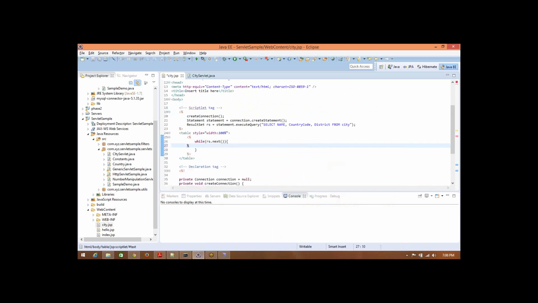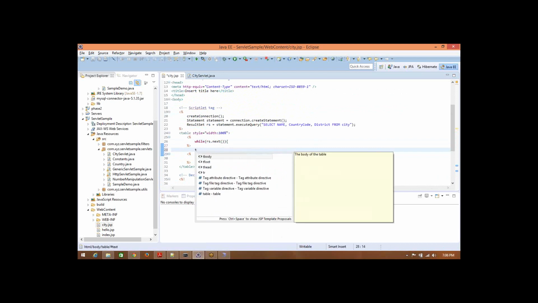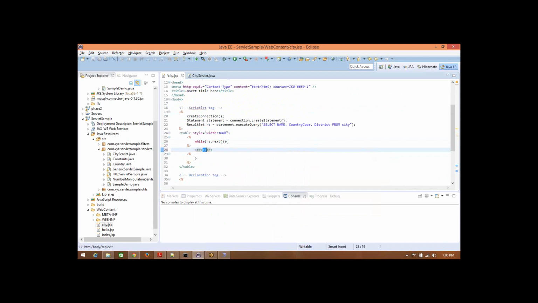I will close this scriptlet tag and open another scriptlet tag.